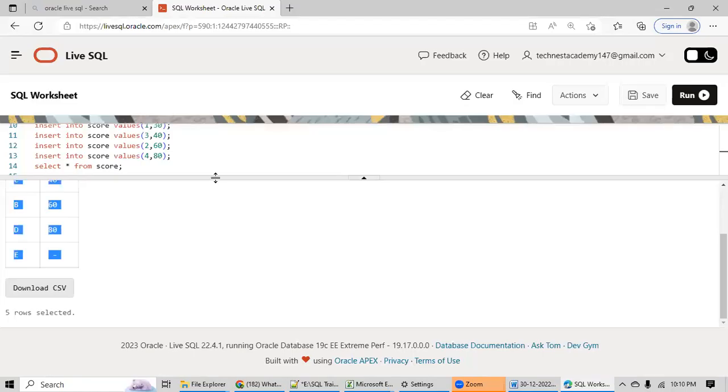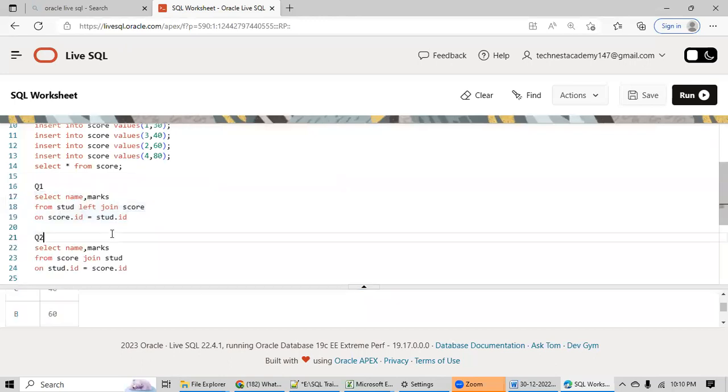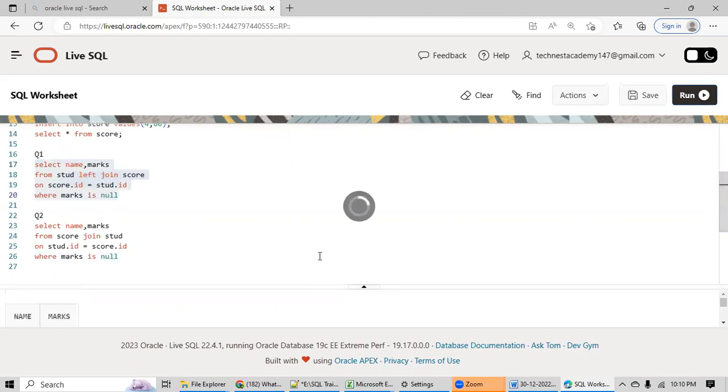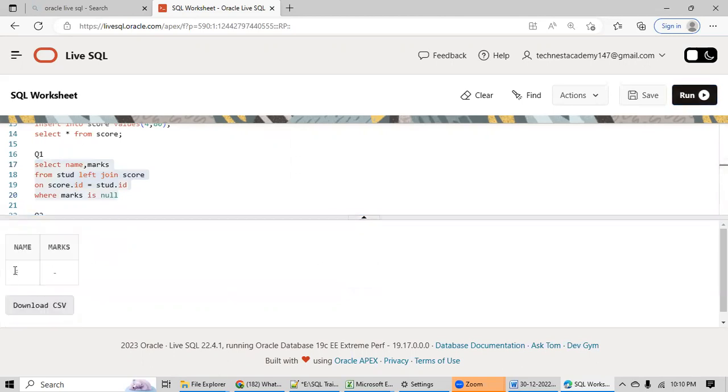See in this query, if I write here after this, where marks is null, this will give you the record, oh sorry, this was the query. Anyway, I can run any query. Now see, this will give you E only. So you will understand that this record I have received because of the left join condition. Is that clear? Yes, it's clear.